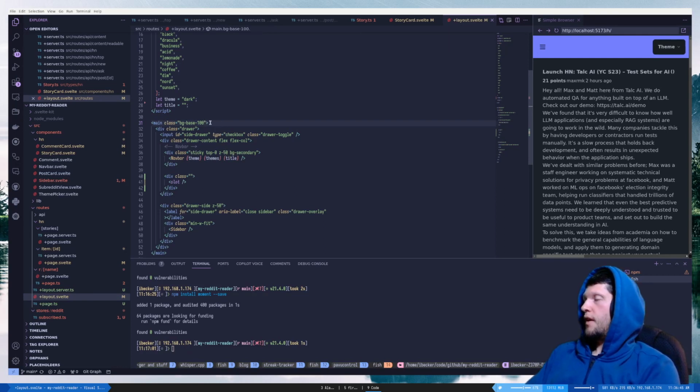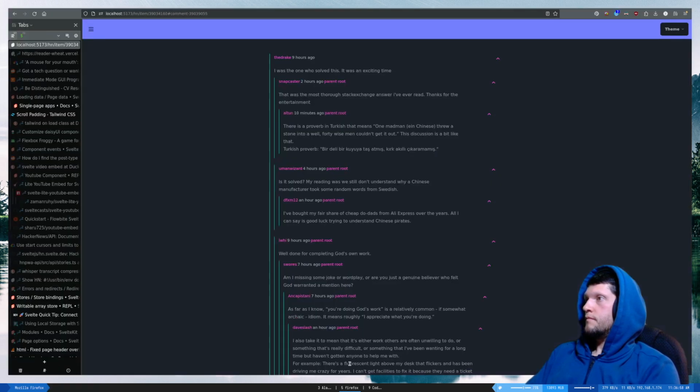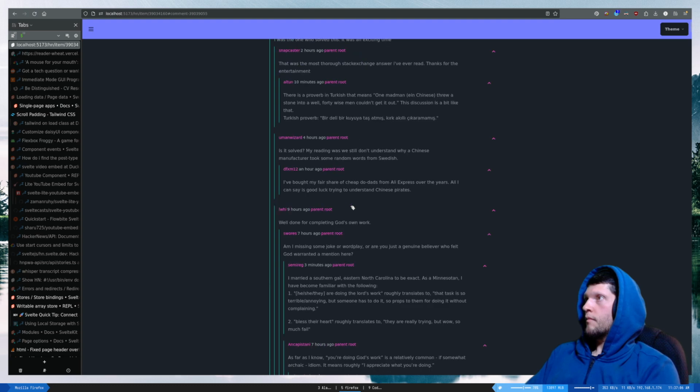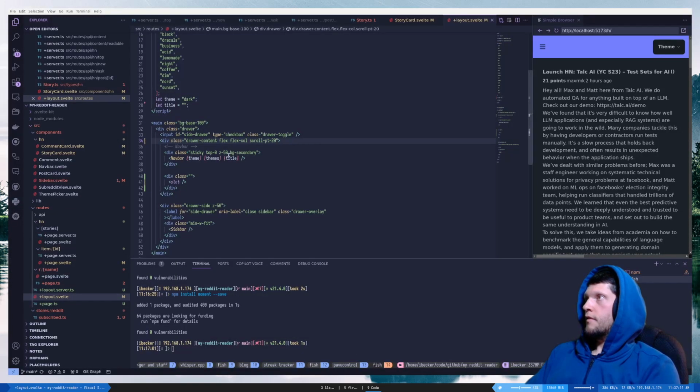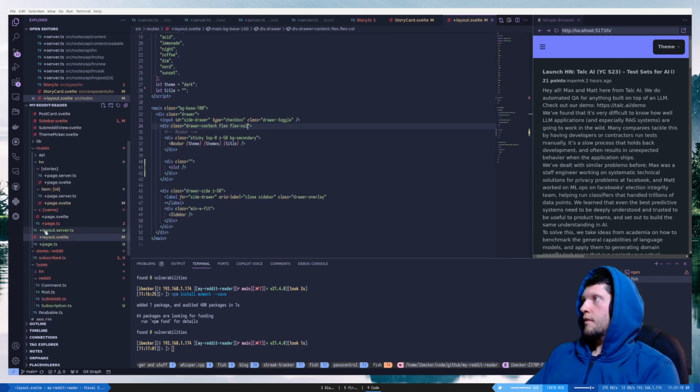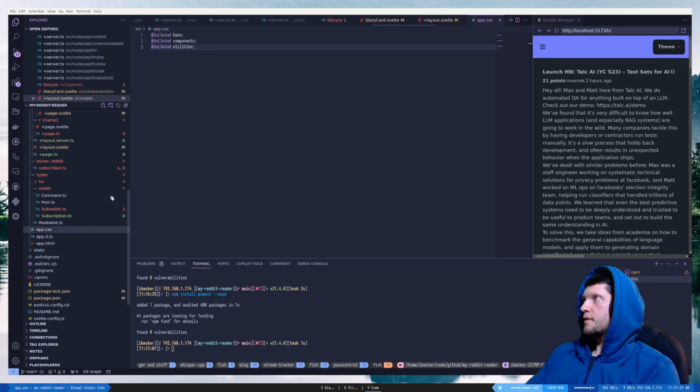Weird. Okay. Maybe it needs to be in the... Here? Doesn't seem to do anything. Like, I guess I could just add it on my app.css. Is this it?